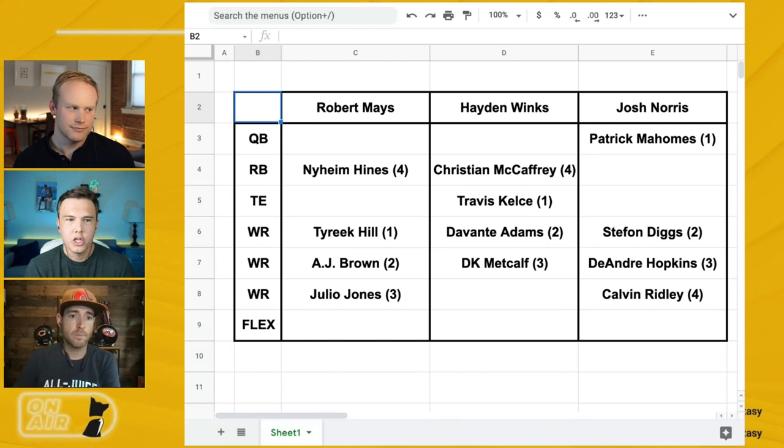I've got to ask you, because this is a huge decision point for fantasy: Jonathan Taylor is being drafted as, like, the seventh or eighth overall player, over some legit running backs. How do you think the Colts are going to go about splitting the touches between Jonathan Taylor and Naeem Hines — and then Marlon Mack maybe in a smaller role — specifically on third downs? A lot of people are assuming that Jonathan Taylor is going to eat into Naeem Hines' receiving workload, but if you think he's this good, I'm not sure that's going to happen.